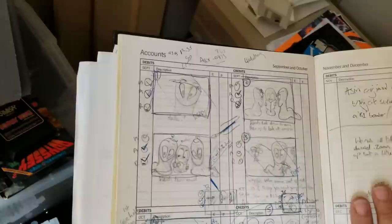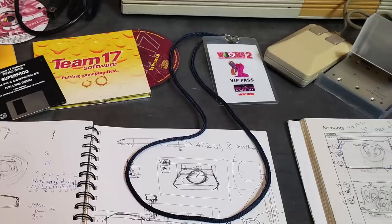But the serious question now arises of what to do with this machine and all the associated goodies. Now in future episodes, we'll go through some of this original artwork, but there's much more in this trove, including posters, E3 VIP passes, compliment slips, even some official protection for your little worm. Now, I am in discussions with Team 17 about whether they might like the A4000 and more, but at the time of filming, nothing's really been decided.